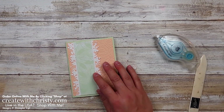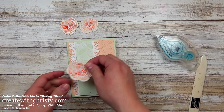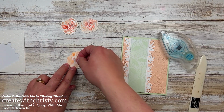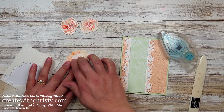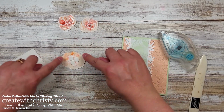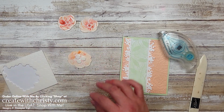Okay, now let's bring in these flowers. So we got this one, this one. This one is going to be up on dimensionals. So I think what I'm going to do is turn this over. And I'm going to put a couple. Actually, I think I'm going to put 3. I know they're close together, but I'm going to be sliding leaves and these flowers underneath it a little bit. And I don't want the dimensionals to be in the way. But having a 3 little triangle thing here, that'll make it so this doesn't wobble on my card base.